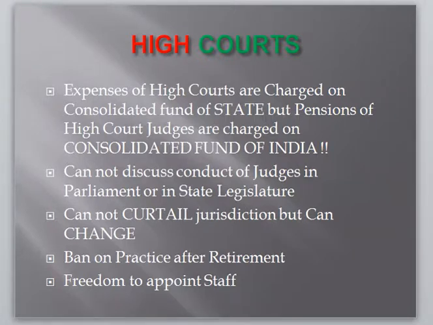Next point is that we cannot discuss the conduct of judges. The parliament also cannot discuss the conduct of the judges in the parliament or state legislature. Then we cannot curtail jurisdiction, but we can change it. It means you can't reduce the jurisdiction of a particular high court, but you can increase it. So that is the meaning of that point.